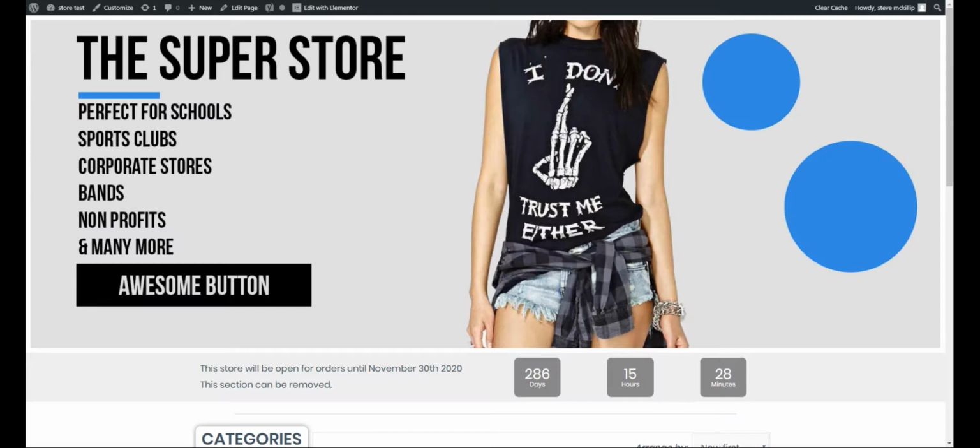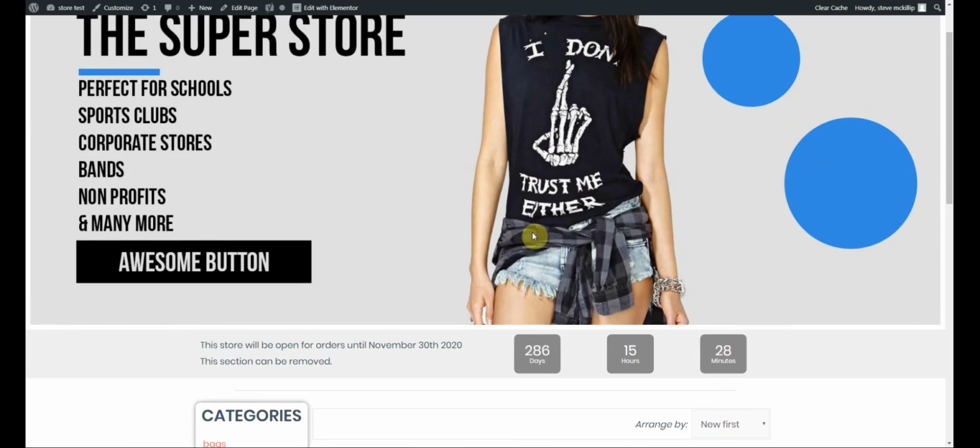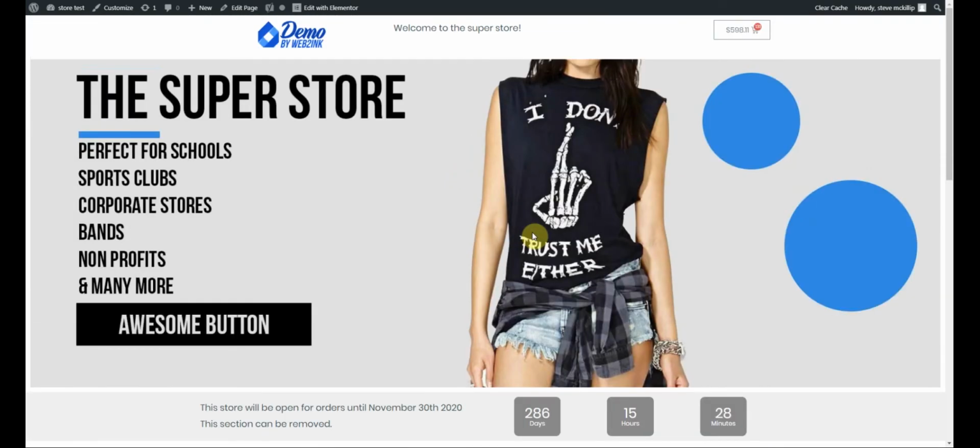So let's go back to the store. We can see how this is currently, and I'll refresh it. Oh, whoops, sorry, I forgot to scroll up. Okay, so you can see we've got our logo here, we've got this text here, and we've got the cart.